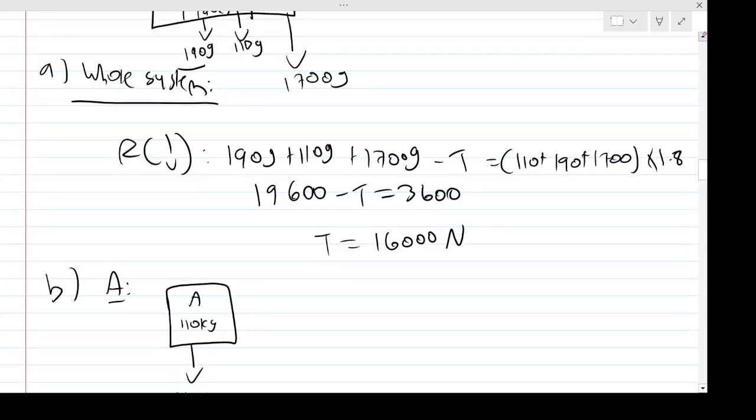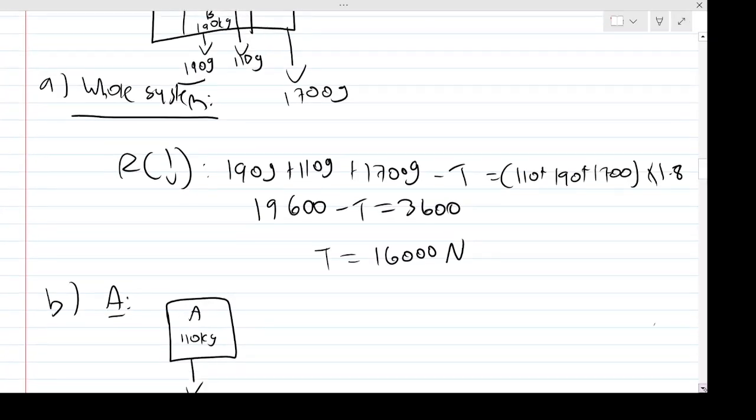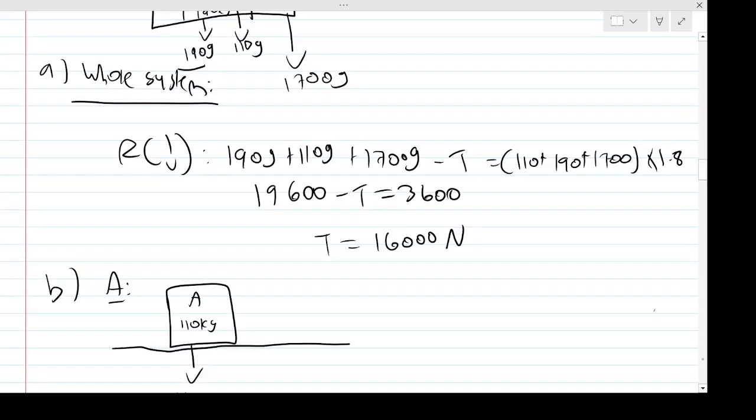Now A is in contact with B. It's kind of on a floor, it's on the surface of B. So if you think about it, B is going to exert a sort of reaction type force, going upwards. That's the force created by B here. When A and B are in contact, this is the contact force created by B put onto A, because A is on the surface of B. Again, not necessarily a reaction or anything like that, but that's the idea. It creates some sort of contact force.